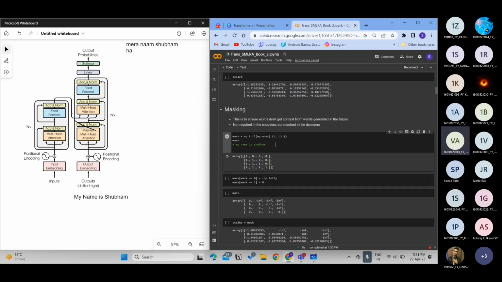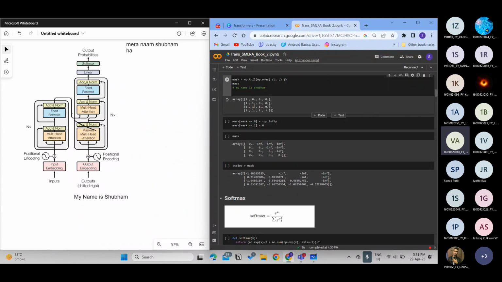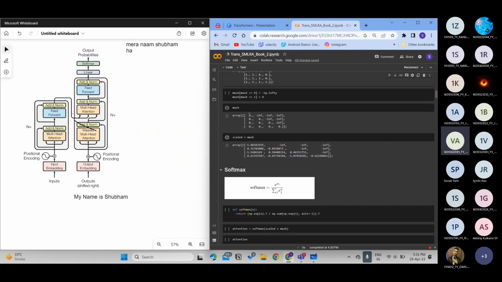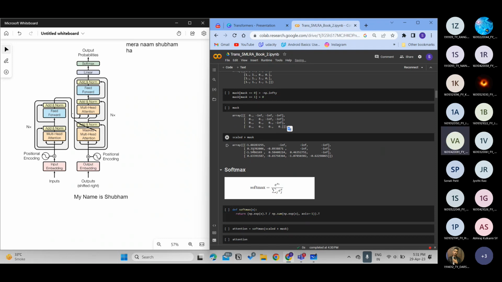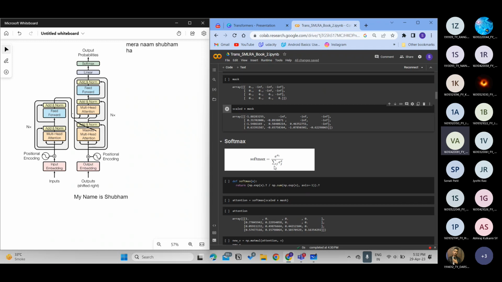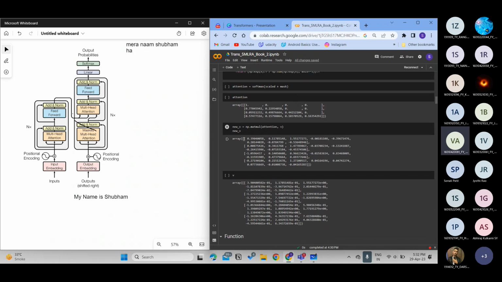Then, to fit the softmax function, I made all ones 0 and all zeros minus infinity. After doing this, I added the scaled value that I got plus the mask value, and I got this array. This array represents what is coming out of the multi-head attention. Now, for the sake of simplicity, I just apply the softmax function over it. After applying softmax, I get this new array, and this was my previous array.